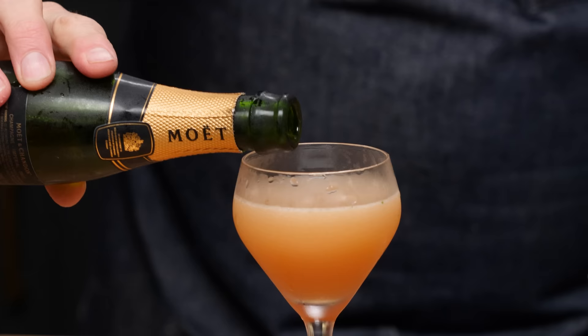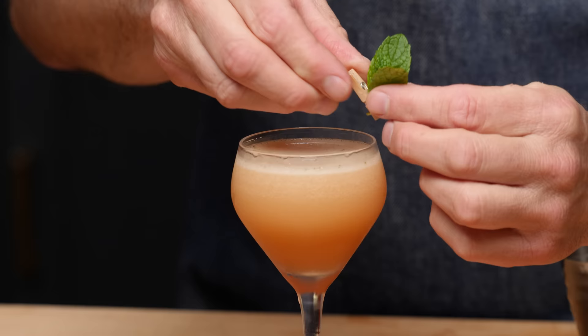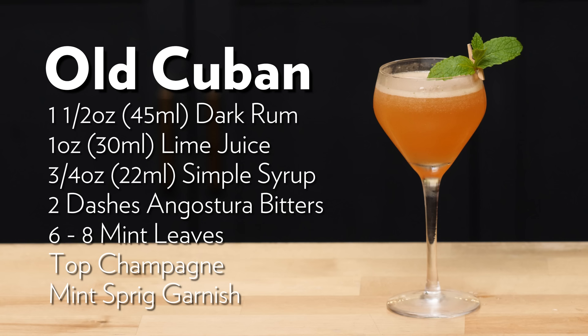Top it up with some bubbles. Garnish with a mint sprig. I love a champagne cocktail, especially when they're good. This tastes just like a mojito — you've got your lime, your sugar, a really nice choice of aged rum, and a little bit of Angostura bitters for that spice and complexity, also tamping down on the sugar a little bit. Everything's nicely balanced, and then instead of having soda to top it, you've got champagne — nice and dry, lightly sweet, very well balanced. There it is, guys: the Old Cuban.